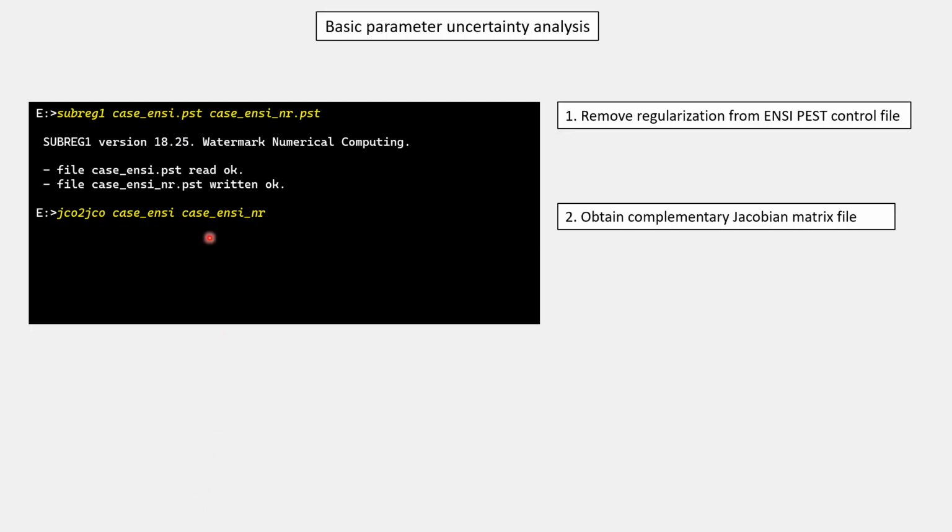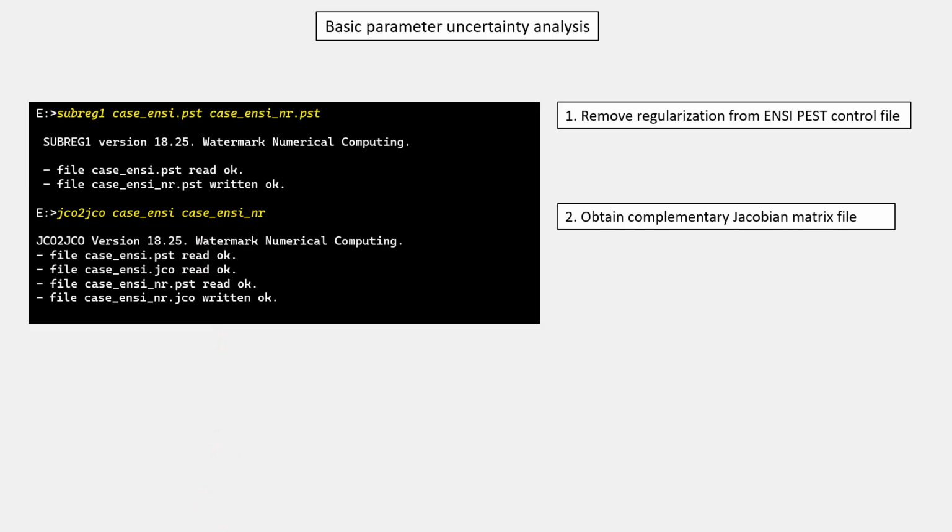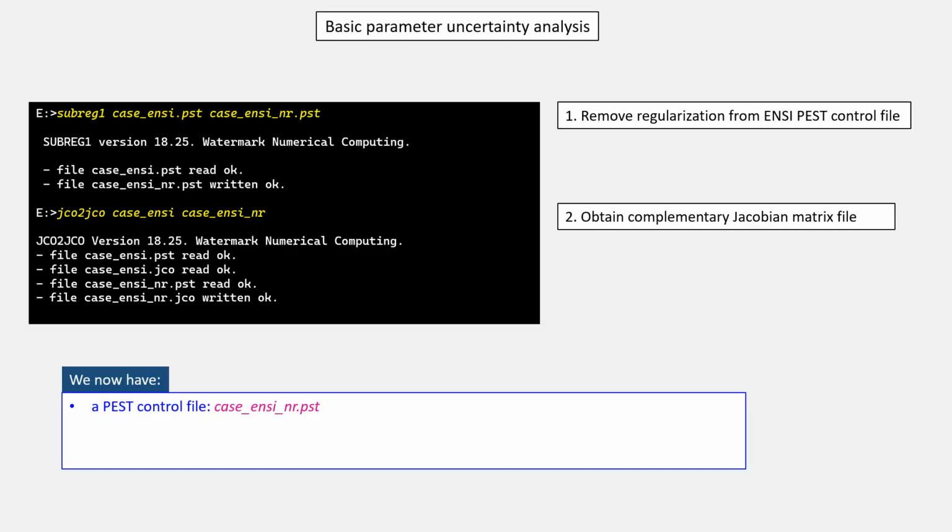So let's use the JCO to JCO utility to convert that matrix, to rewrite that Jacobian matrix so that it corresponds now to case _ensi_nr.pest. There we have it. So now we have pest control file case _ensi_nr.pst. We have a complementary Jacobian matrix file case _ensi_nr.jco.